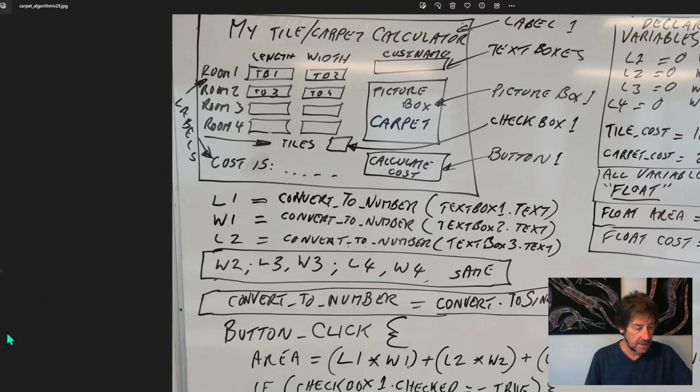So what I'm going to do now is to start up Visual Studio, and I'll come back and we'll start laying out the form. So I'd like you to start by opening up Visual Studio if you want to follow along with my programming. And we will start by laying out the form. We'll set up our project, and I'll show you how to do that in a moment. So open up Visual Studio and come back.